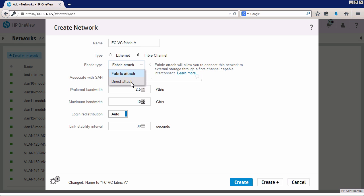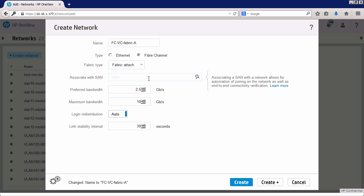You use direct attach only when you have the Virtual Connect with the HP 3PAR StoreServ storage array. So that's a unique feature. You don't really need any Fibre Channel switches. You can do the direct attach. Assuming you have an MDS or a Brocade switch, it will do the default fabric attach.